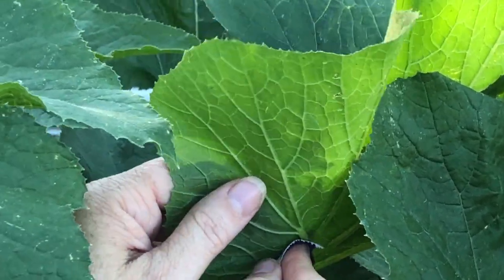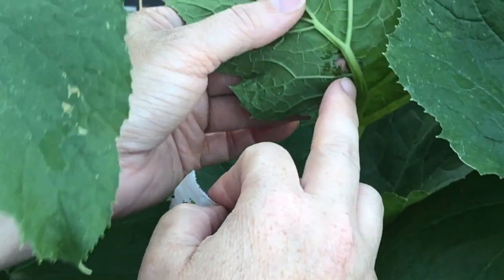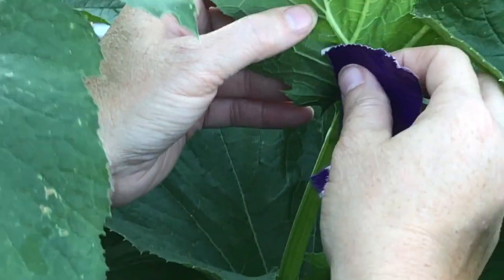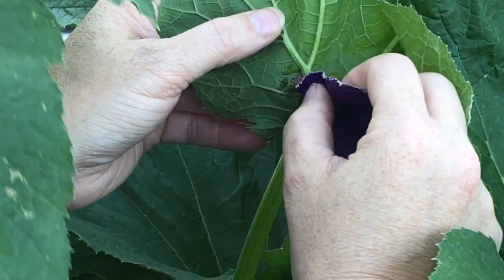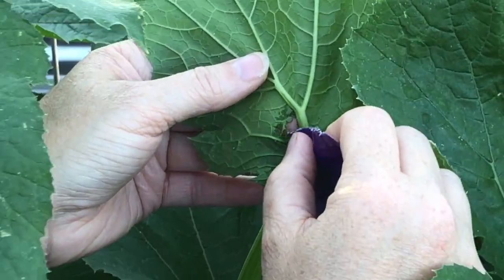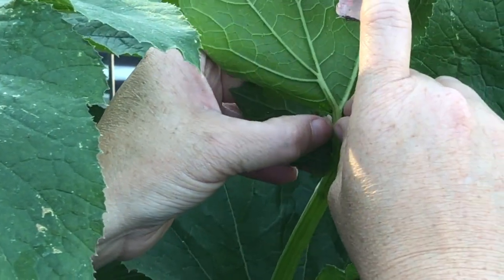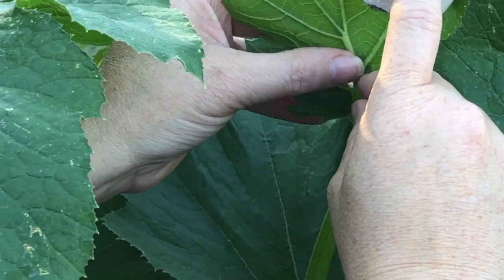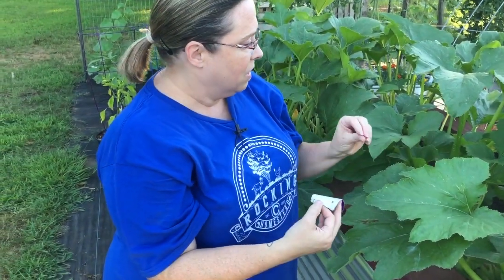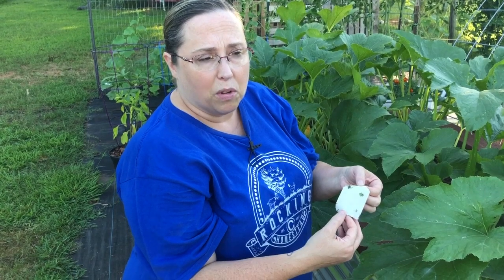So once again, apply duct tape, peel back. And you can see those ones that are right up inside of the stem, they're still there. So I'll have to work a little bit harder to get all of those off, but you don't want to walk away from that until you've really got them all hooked into the duct tape. What I really like about the duct tape is that it's great for catching the things that hatch out of those eggs when they first hatch, those creepy little spidery looking things. This will pick those right up real good too.